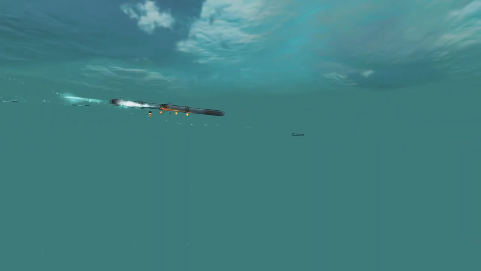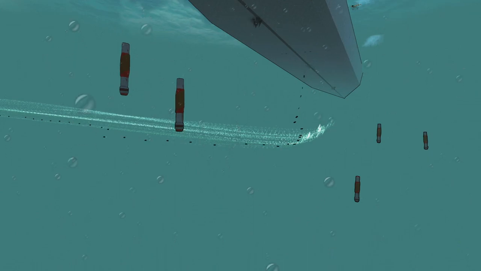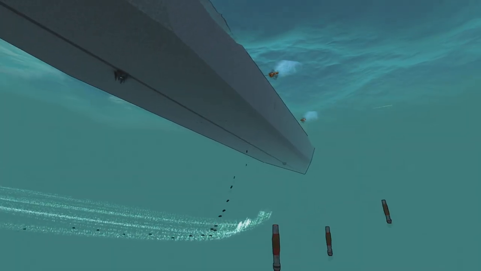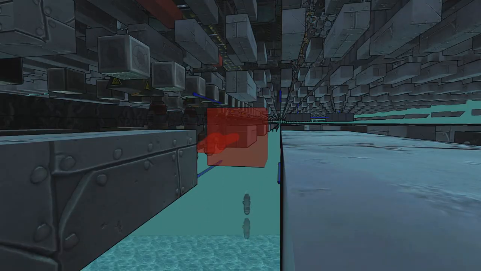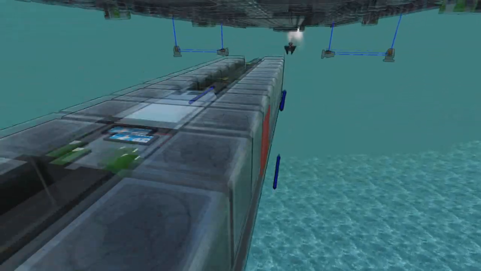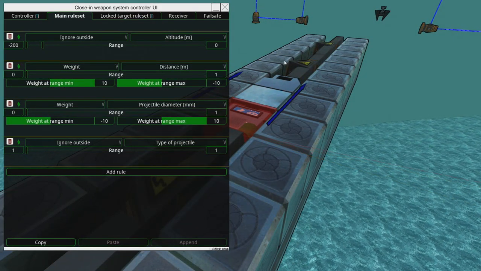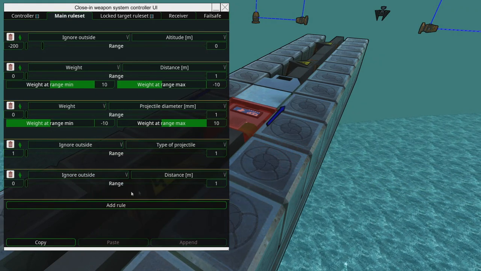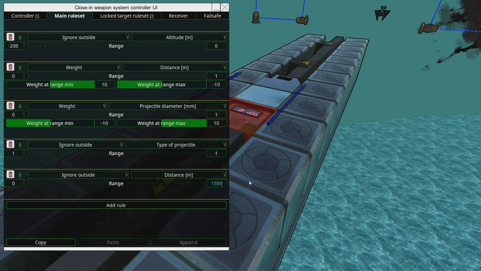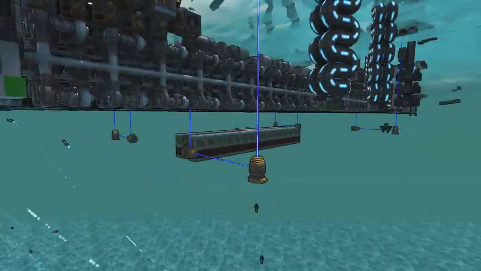And, by the way, these things would have more time to deal with torpedoes if the ship was moving. So, yeah, did I set the range on that? I should've. Where did I do that? Let's see, ignore outside. Whoops! Okay, so ignore outside distance. I don't want you shooting at things that are a zillion miles away. That's silly.